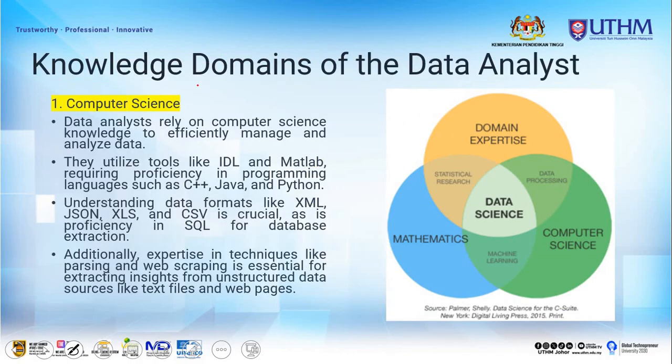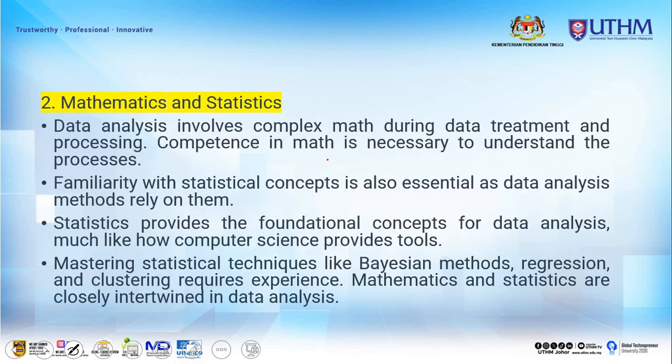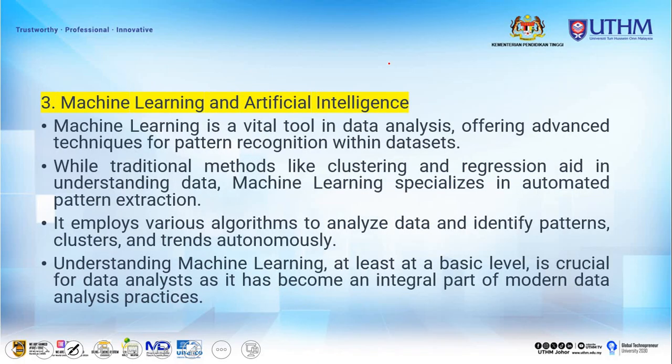In order to be a data analyst or data scientist, you should have some basic domain expertise in computer science, mathematics and statistics. When it comes to computer science, you should know programming languages. Mathematics is more on algorithms. Statistics covers basic visualization, descriptive statistics, and also inferential statistics. And machine learning, in order to create a model, we have supervised learning, unsupervised learning, and reinforcement learning.